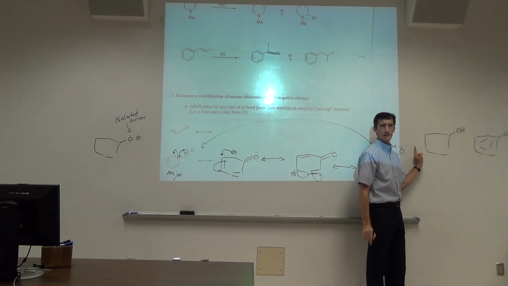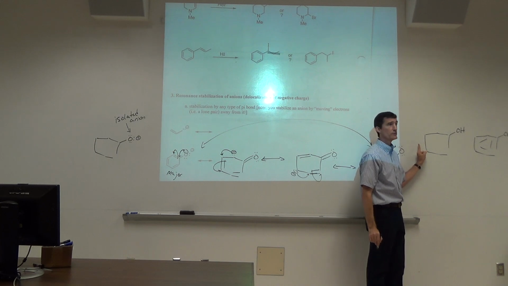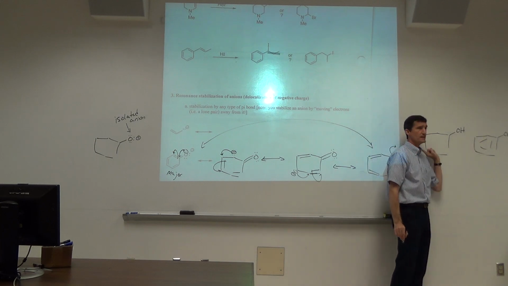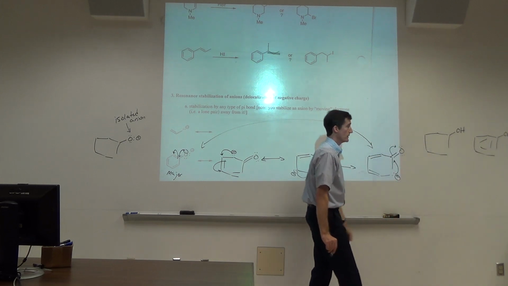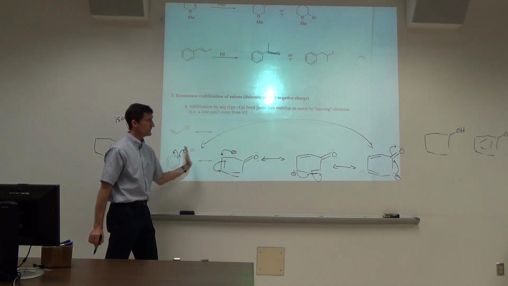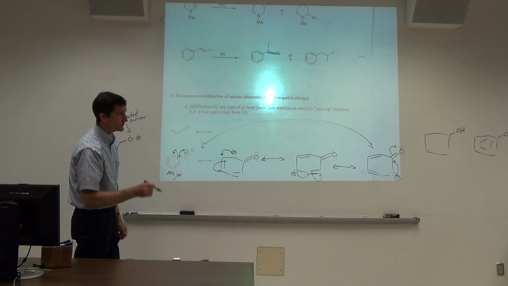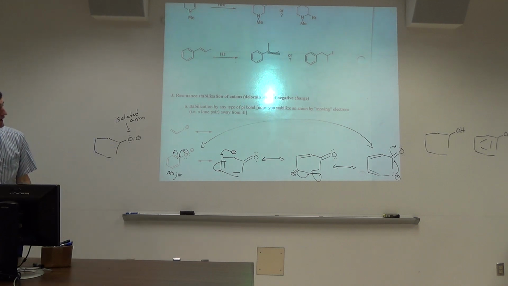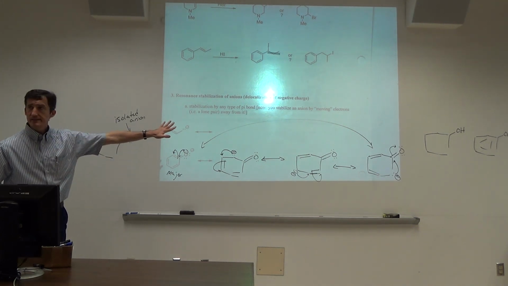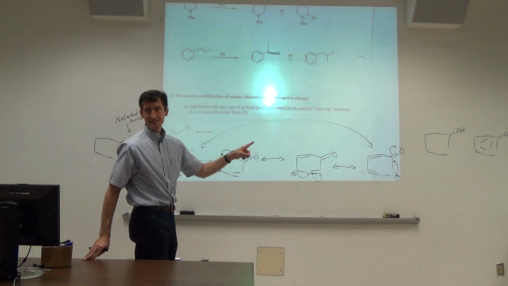Thus, which one of these is more acidic? This should be reviewed from week 2. Which one's more willing to become minus and give up the H plus? That one. More willing to become minus because it would be resonance delocalized. The one on the left would be an isolated anion. It doesn't want to become that as willing. Phenol is about 1,000,000 times more acidic than cyclohexanol. But phenol is not as acidic as a carboxylic acid.